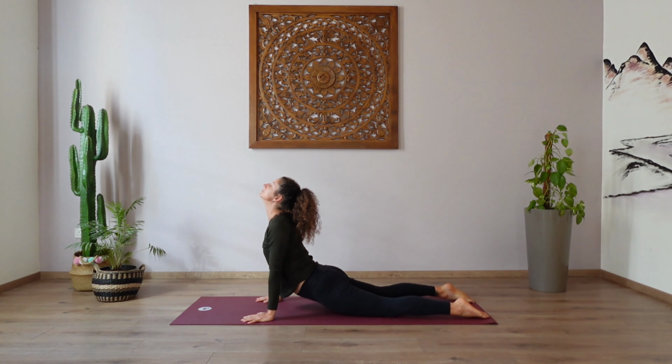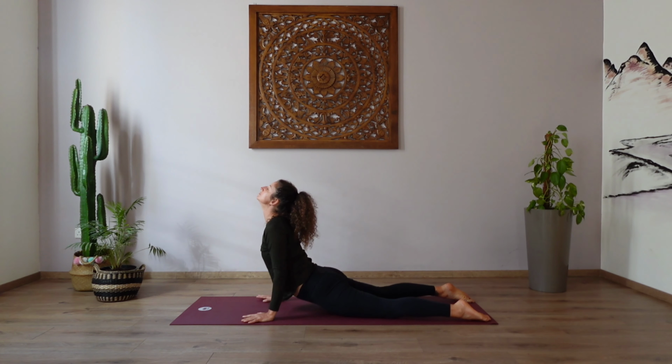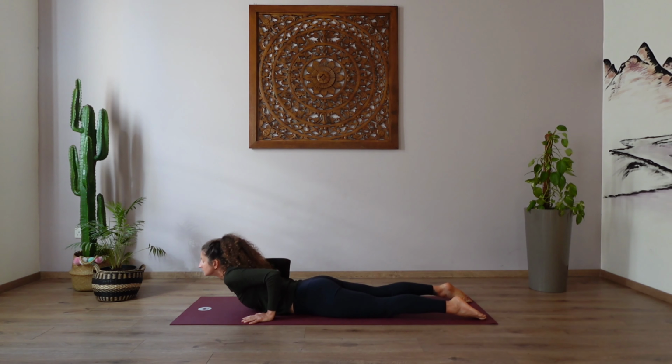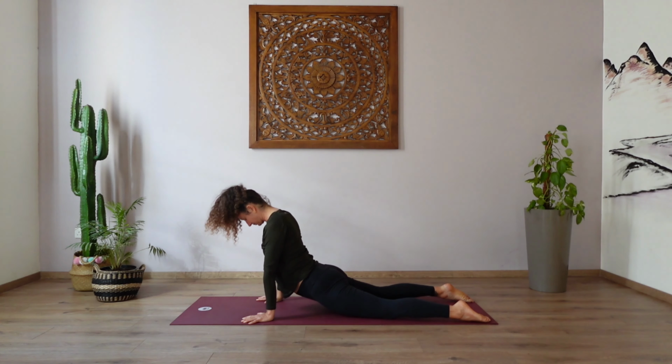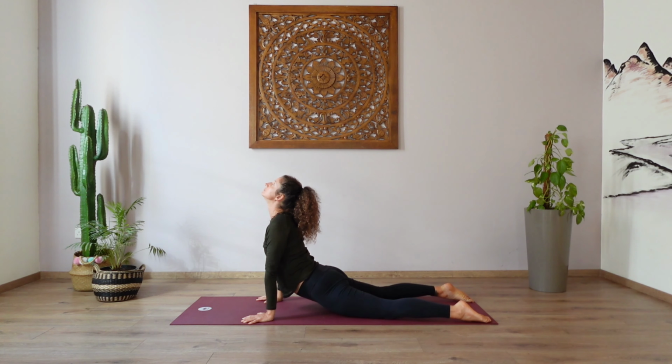And inhale, pressing back up into your cobra. Exhale, slowly and controlled release. Keep on going, 2 more breaths like this, moving at your own pace.